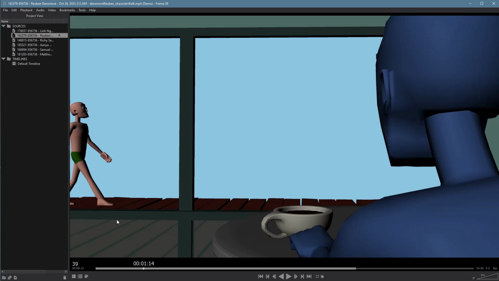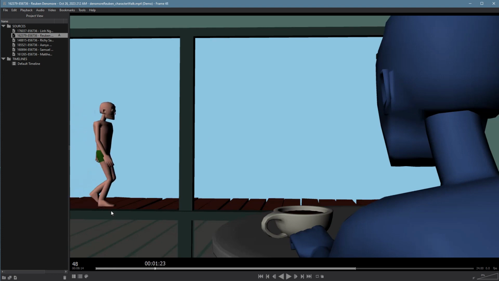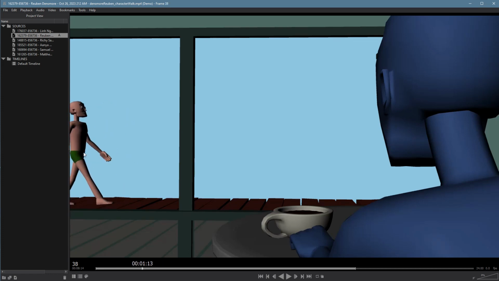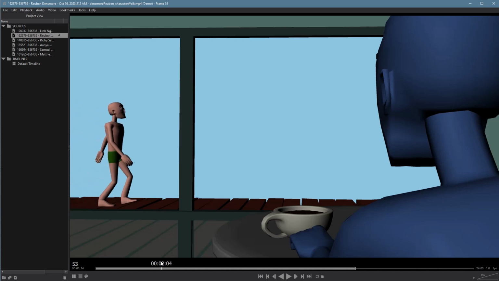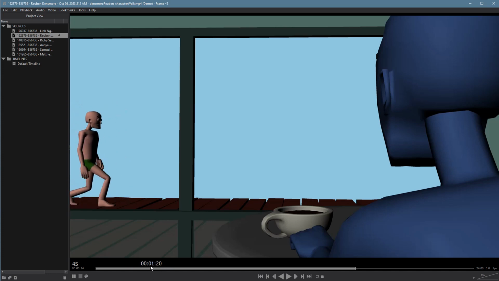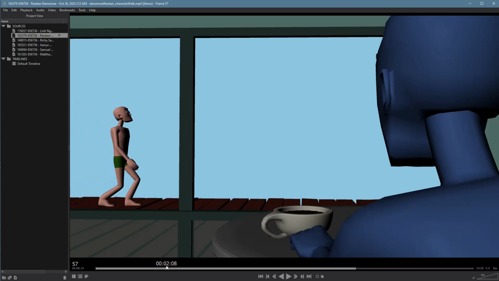In terms of the walk itself, there's a number of different issues here that you should be aware of. Some of the big ones: your root is kind of stopping and starting a lot. It should be a much more consistent motion, even with the double bounce. So what we're seeing here is sometimes the character, like right here, is driving way down and then has to kind of shoot forward here to catch up with their leg. And then right here, they've caught up too soon, and now they have to slow way down. So you're not being consistent with where the center of the mass is on each of these steps.